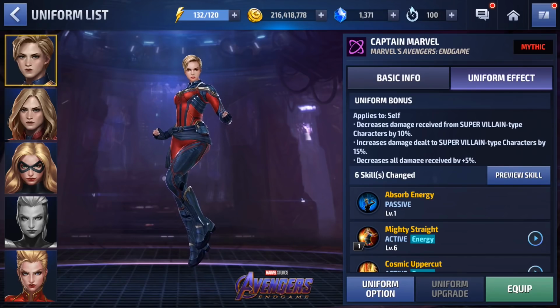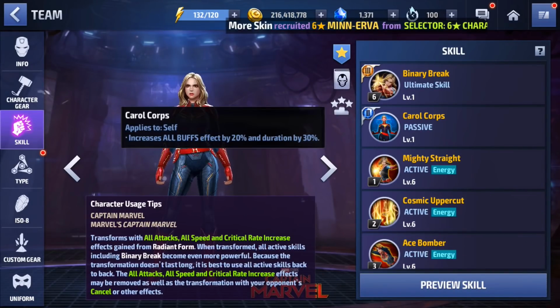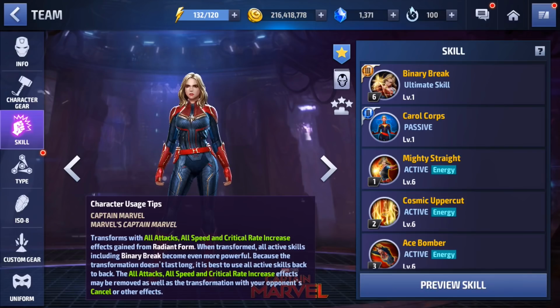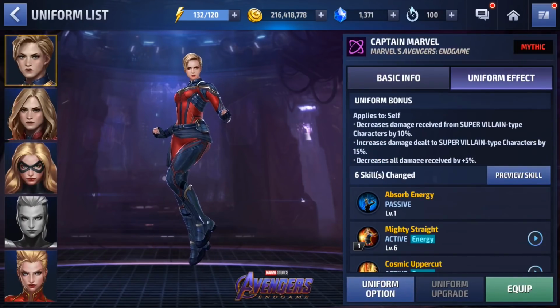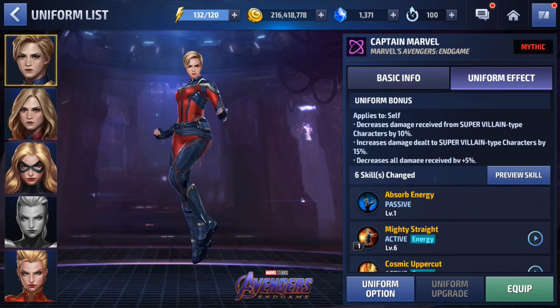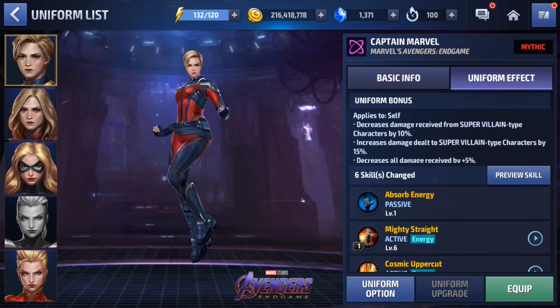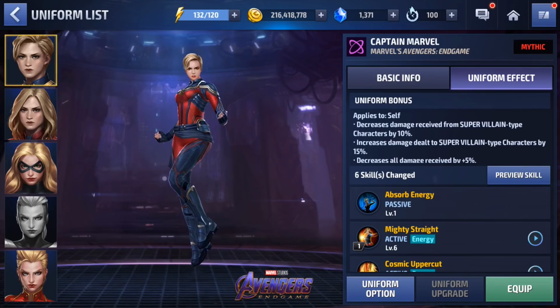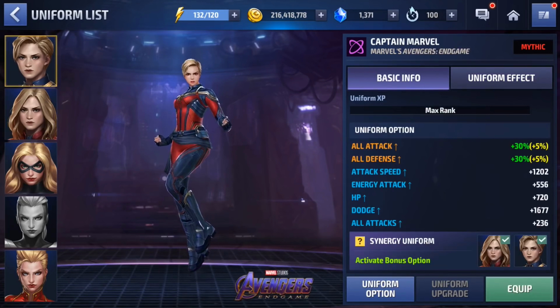The cool thing about Carol is her tier 2 passive increases the duration and the effects of buffs. All buffs, guys, increases the effect of the buff and the duration of the buff. That's really interesting because her uniform is offering 15% more damage to super villains, and that means this is also going to be increased by the tier 2 passive. So this 15 is going to go up to like 18%. It should be a pretty noticeable increase in damage when you're comparing them, even though they have the exact same stats.